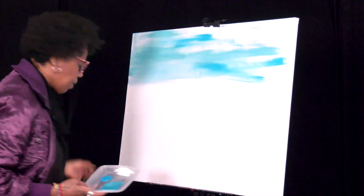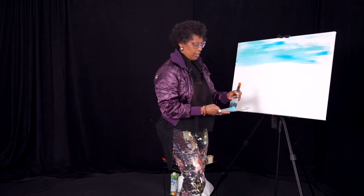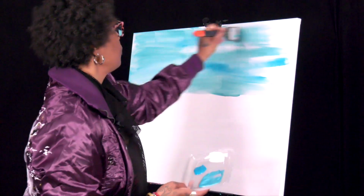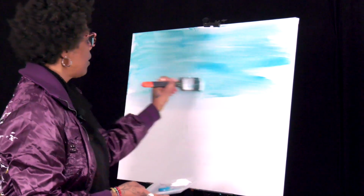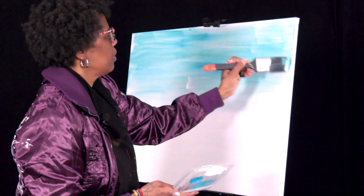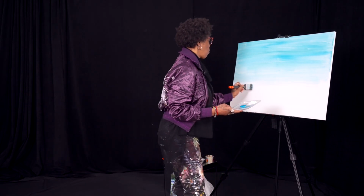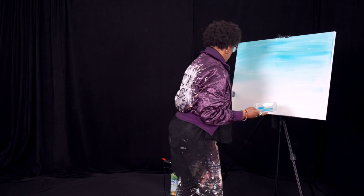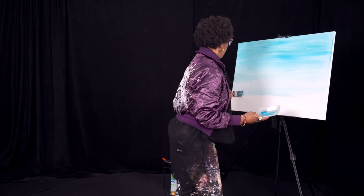So what I'm gonna do now, I'm gonna switch to my big brush, okay? It just allows me to get more surface here. You see that? Sweeping, using the same rhythm back and forth, side to side. I'm gonna add a little bit of white. Now, as I get further down, I'm gonna let that fade and get more white, because I don't have to use the rest of the blue paint down here at the bottom, because this is going to be something different. But I do wanna just give it a little bit of a hue, okay?